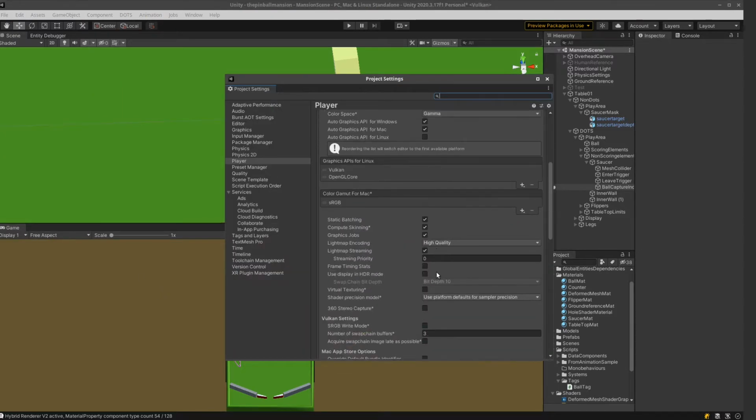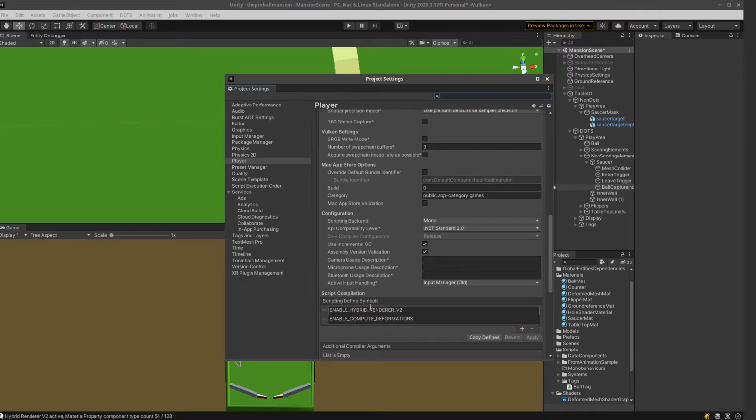But first, before we deep dive into that, I would like to show you that I changed the rendering into the Hybrid Renderer V2, because this renderer is much better than the V1, obviously. You can do this by invoking the project settings, and in the player settings, the scripting define symbols, you have to enter ENABLE_HYBRID_RENDERER_V2.